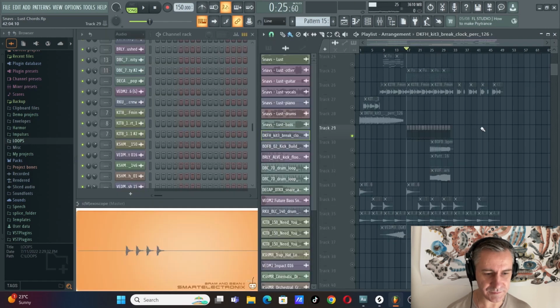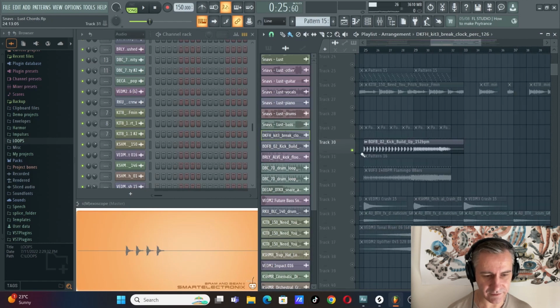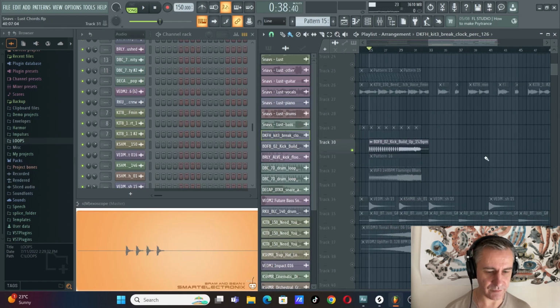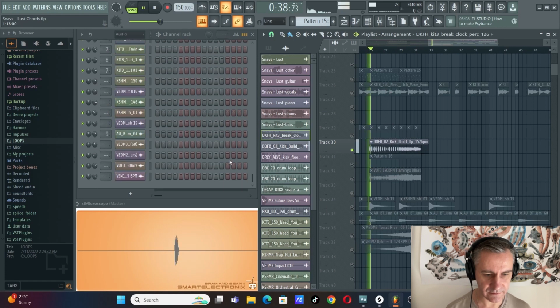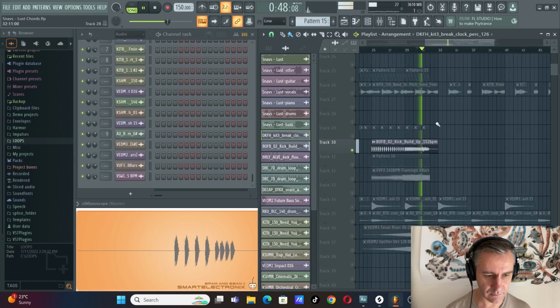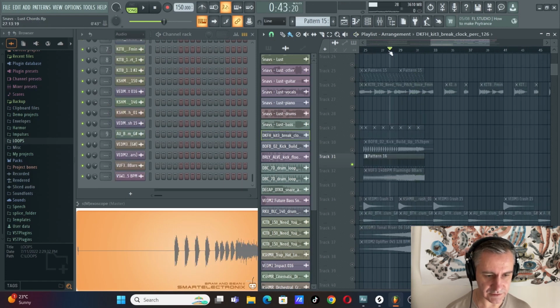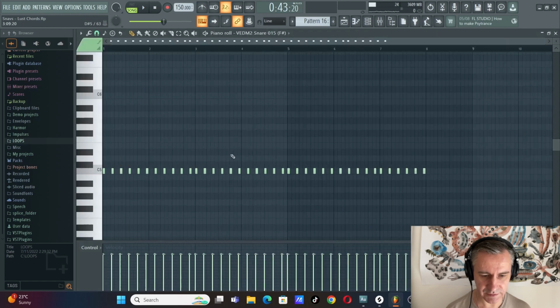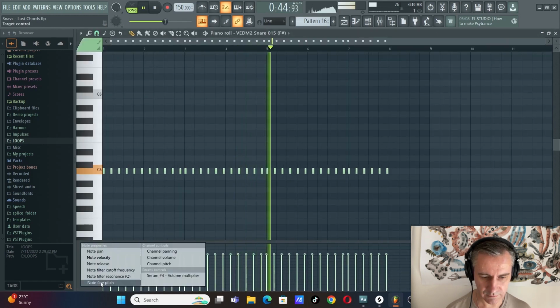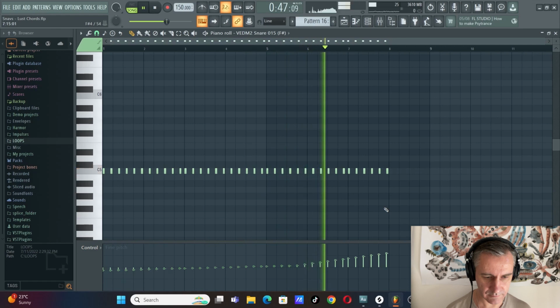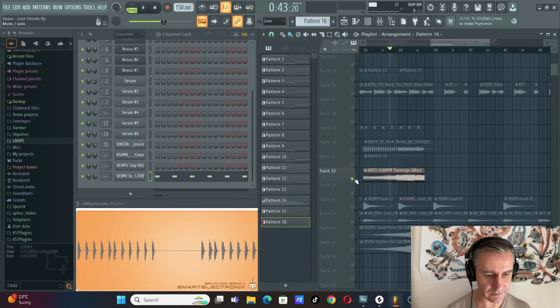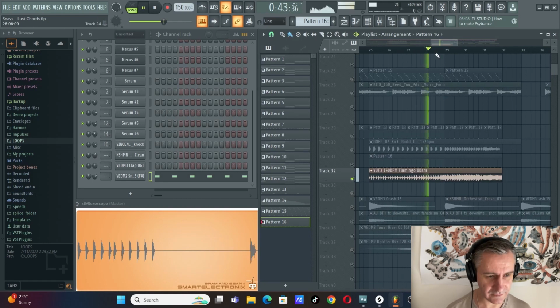Here we have claps, and here we have three build-up instruments, something like that. Also I decided to make these snares. Sounds like that, and I decided to use a third one.